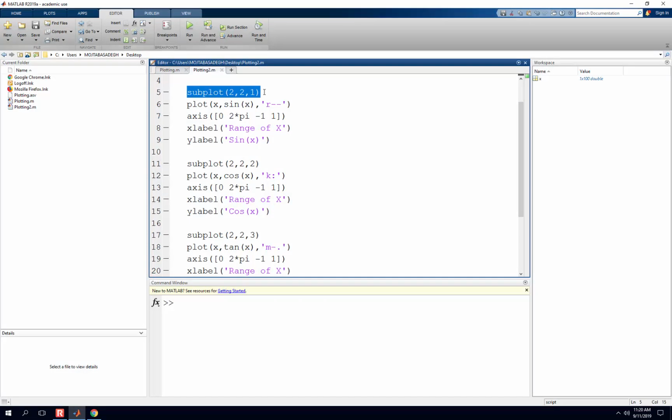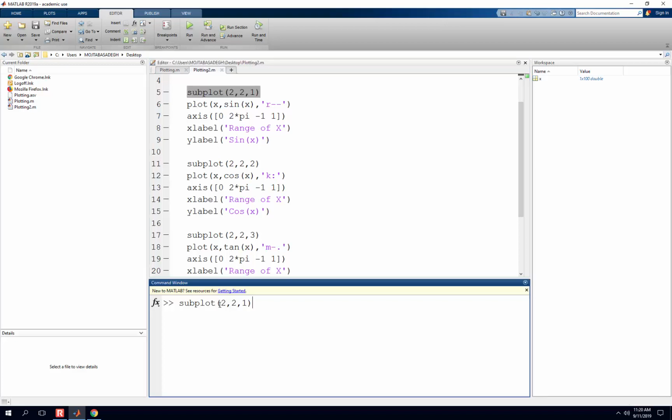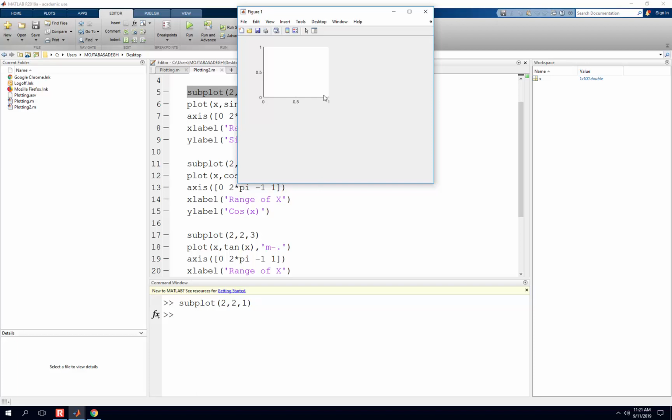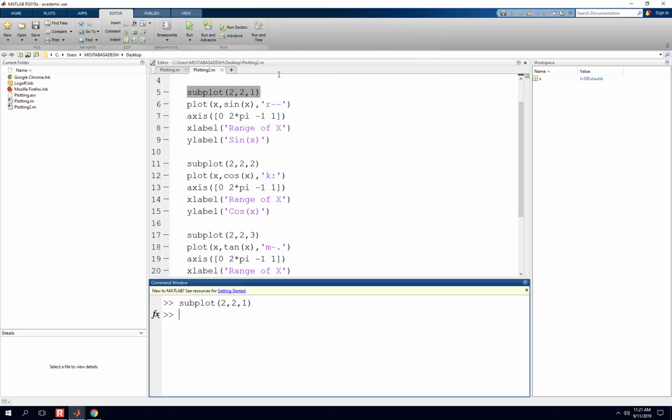There are two ways, maybe more. You can just copy and paste it in the command window. Control C, Control V, it will create a figure, and it will create the first subplot in that figure.